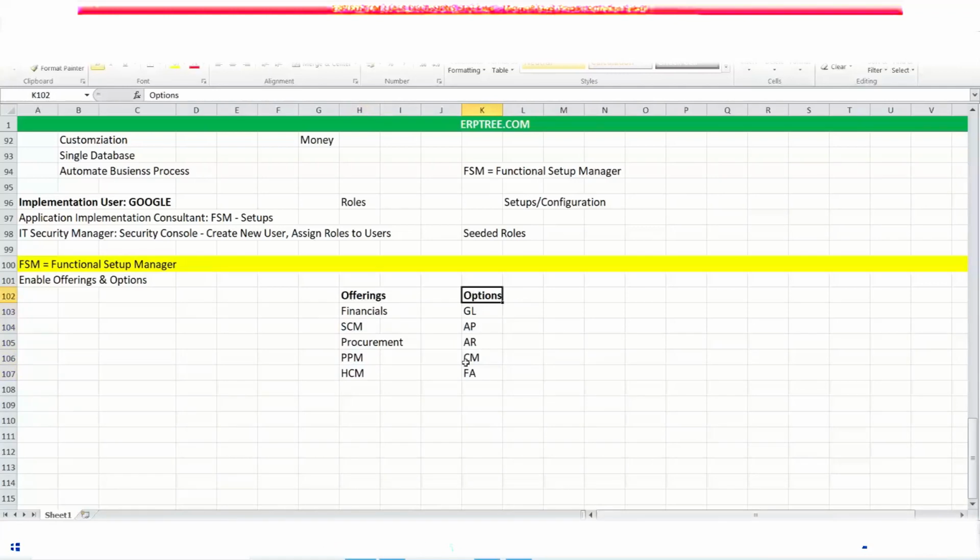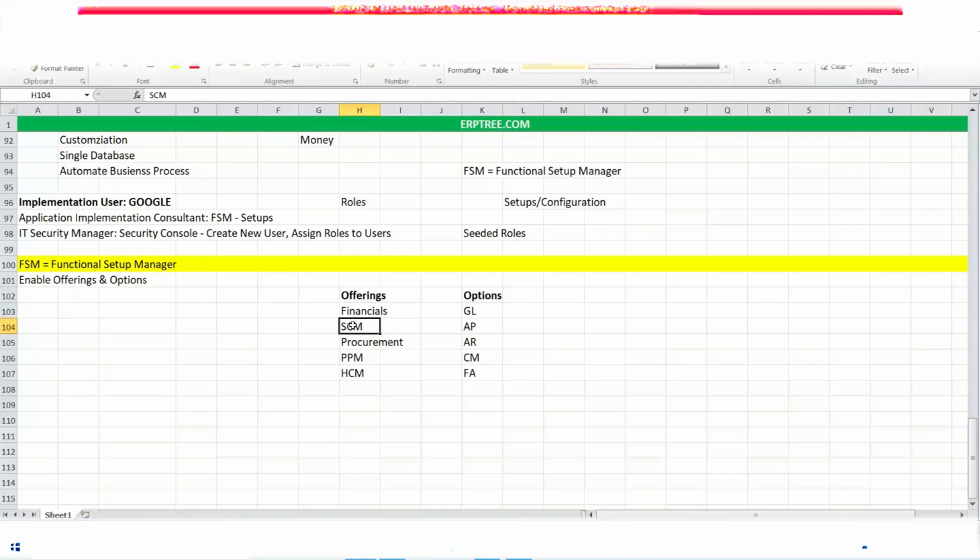In the same way, if you take the SCM offering, within it we have different options: inventory, purchasing, and order management, INV, PO, OM. We discussed these names in the P2P and O2C cycle. The same applies here.